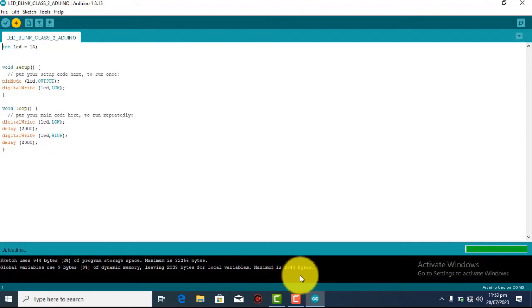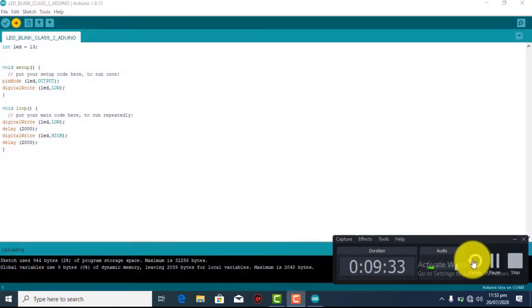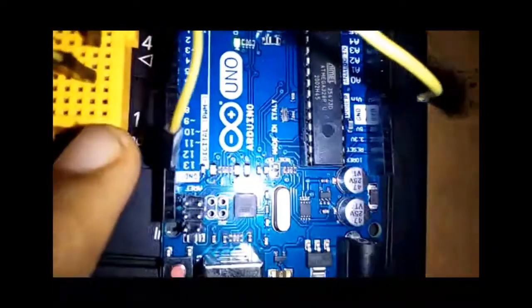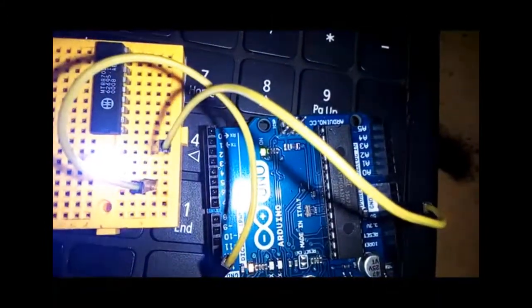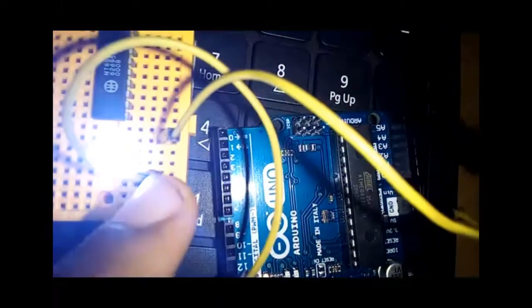So let's go right to the video and see what the hardware is doing. You can see the Arduino. You can see what we just did. We've already connected our Arduino. You can see the pin 13 of our Arduino. This is the pin 13. So we connected it via a jumper wire. This is the jumper wire. We connected it to the positive of the LED, while the negative of the LED is the second jumper wire, which we connected to the negative part of our Arduino. If you can see, you will get the negative part of our Arduino, which is this place.